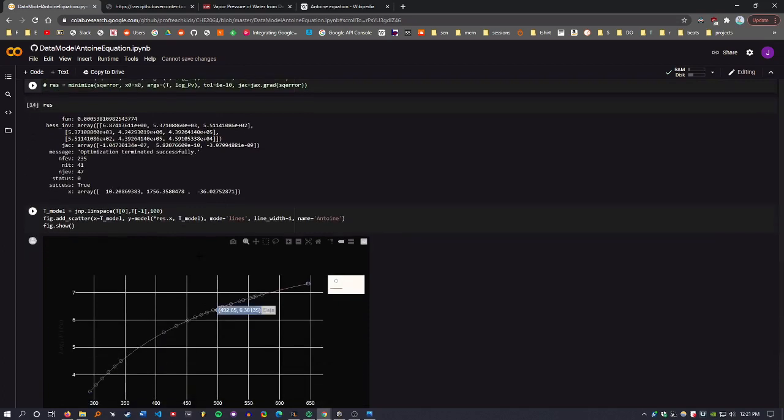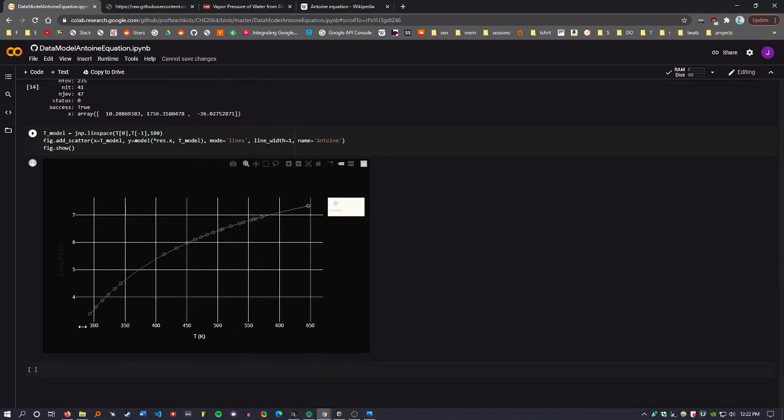So down here, now we have our model of our vapor pressure relationship to temperature, and we're adding it to the plot of our Dortmund Data Bank data. And as you can see, the relationship between these two is so close to being perfect that with a simple minimization function like this, we were able to model these directly through the center of almost every data point taken.